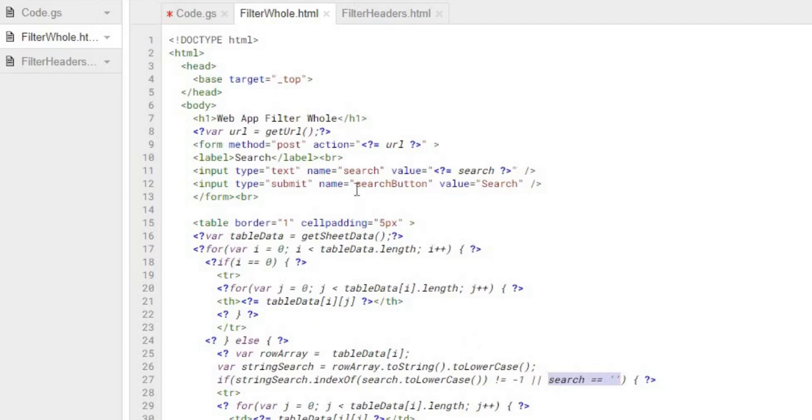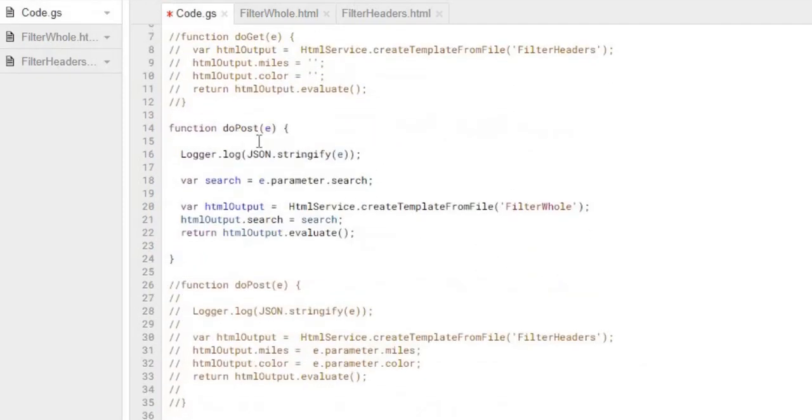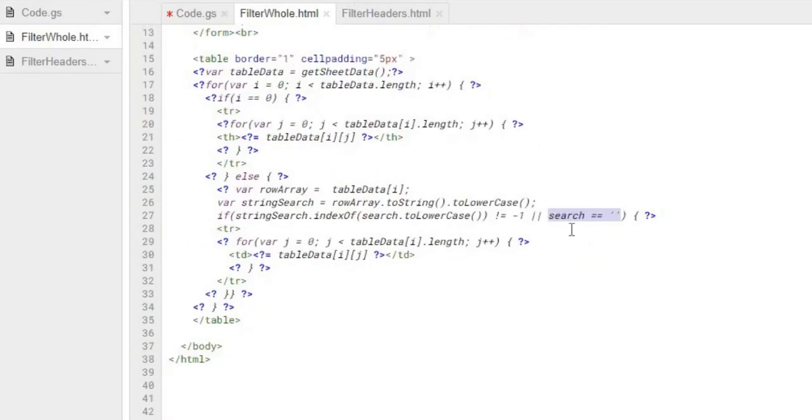The next thing I do is I populate the search input, I hit the search button. It's going to take me over to my doPost here. I got my search parameter coming out. I'm going to send that through the next time I call it. Setting this up again as a template, calling my file filter whole, evaluating it, comes back over. Again, my search is not equal to nothing, it's equal to this, so each row it finds something, it's going to display.